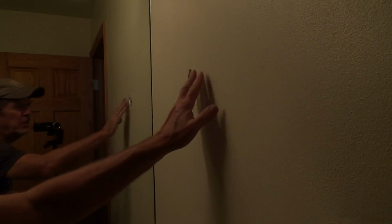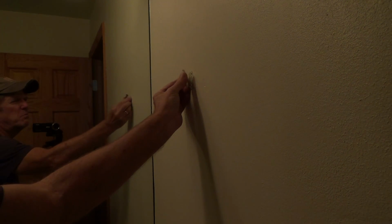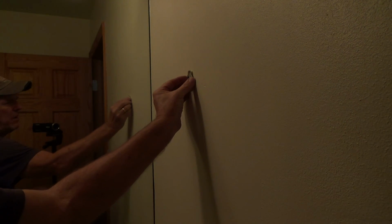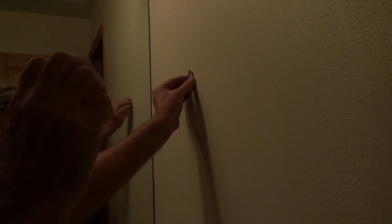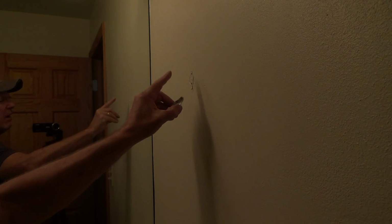This is kind of called going the extra mile for somebody, because could this possibly get loose later? See there? See how loose it was? I just pulled it right up. I was going to take my putty knife and do it. But if somebody put a towel on there and jerked on it, this thing would just come loose. Because if you know screws, when you put a screw into brand new drywall, you could snug this up without spinning the screw. But if you try to tighten the screw, all it's going to do is spin, because your screw threads are only going into the drywall. You see what I mean? So I'm really glad I'm going the extra mile to take that off.